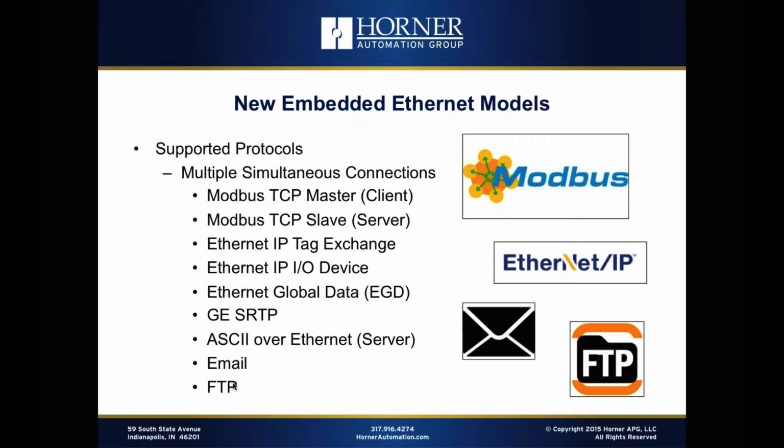We support Ethernet Global Data Protocol, which is a tremendous UDP-based protocol for exchanging data between controllers. You can literally exchange hundreds of words of data every few milliseconds if you need to. Very efficient protocol. And then we support a lot of the legacy protocols like GESRTP, ASCII over Ethernet, which is valuable, say, for a barcode reader that utilizes Ethernet, for instance, and those sorts of things. But we also support email as well as FTP.